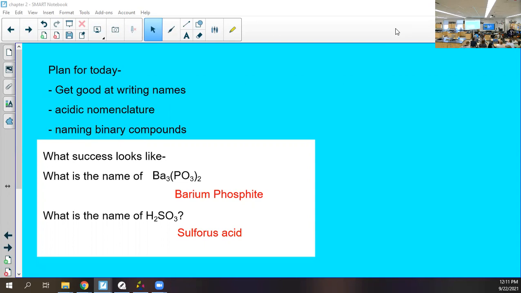So here we go. Our main goal today is to get good at writing names. How many feel like you're okay at it? Here we got one, two, three, four, five. Three of them at least had chemistry last year.